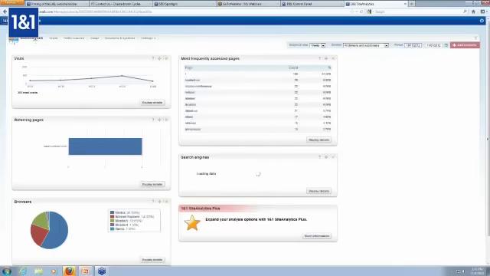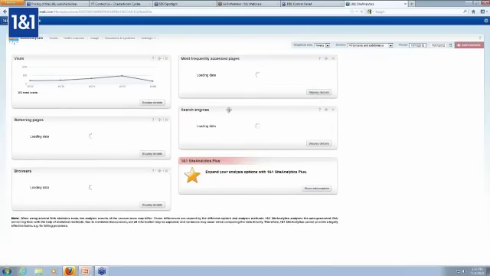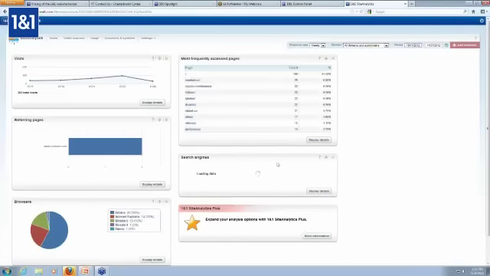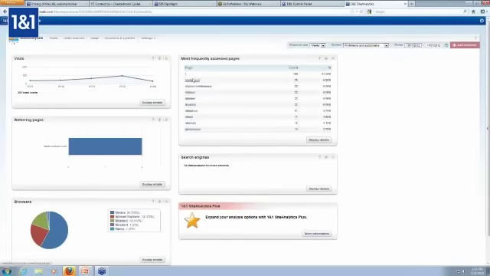And then over in the beginning of the dashboard, these are the pages that your customers access the most. That's really great because it shows you which pages are really working to attract your customers, and it'll also tell you which pages aren't getting a lot of traffic. That will help you better optimize and make your website much more user-friendly, so you'll get more visitors and they'll keep coming back.